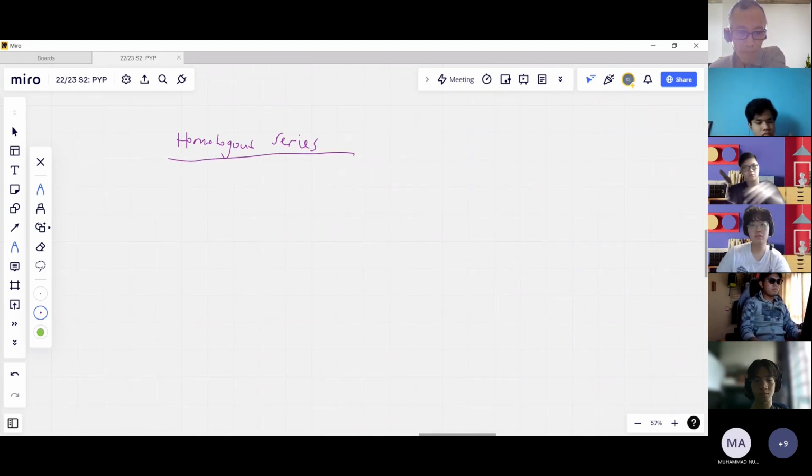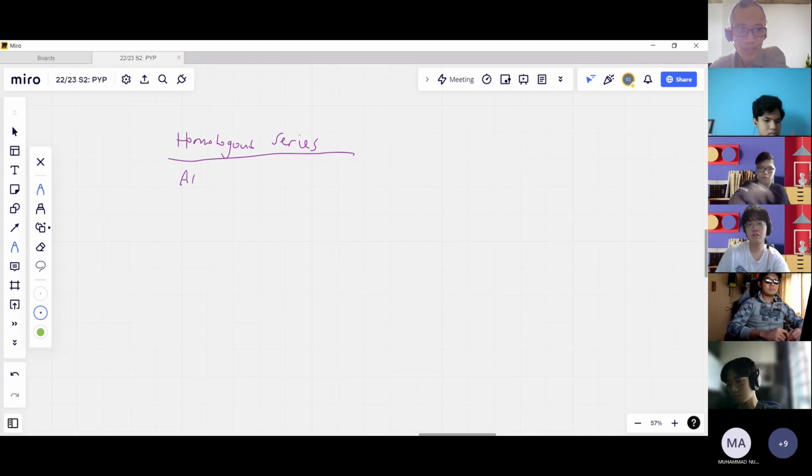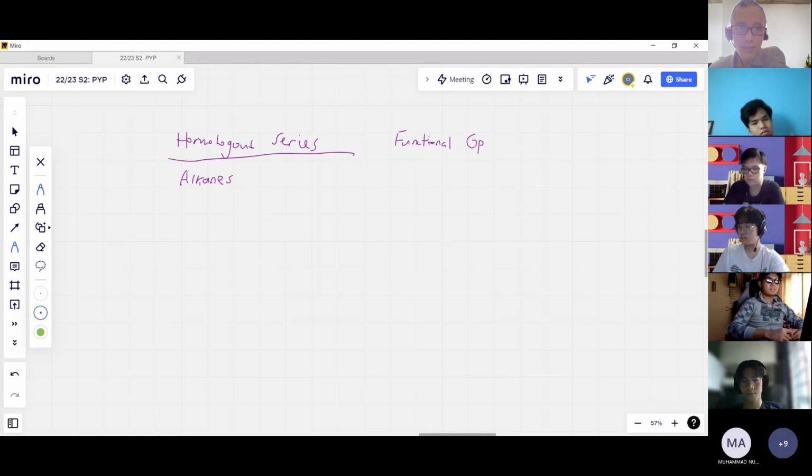What are the homologous series or families of chemical substances we need to know? There are actually a few. Of course, in real life, you're expecting to see a lot more than what we are doing right now. Sanchi, give me one homologous series. Alkene. Okay, good. Once you know the homologous series, you are supposed to know the functional group of that series. Functional group defines that series, so whichever substance has this particular functional group is counted as part of that family.